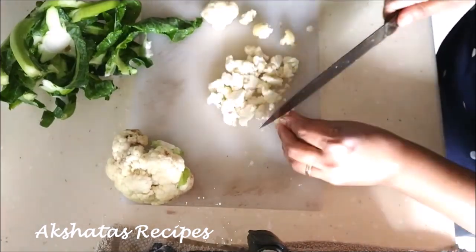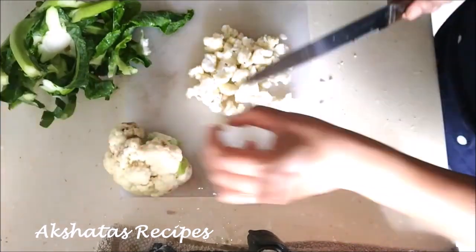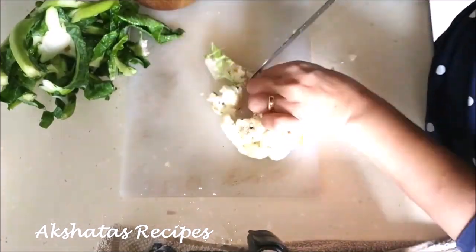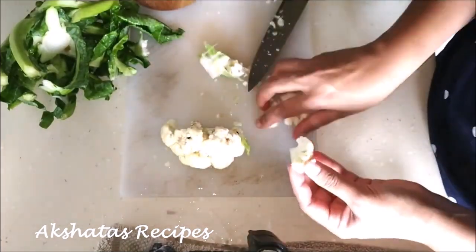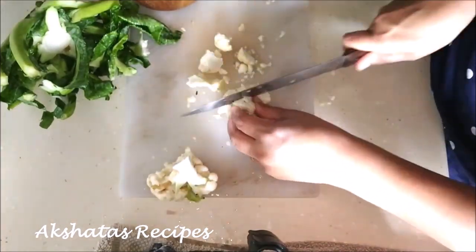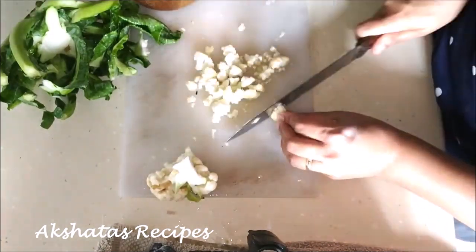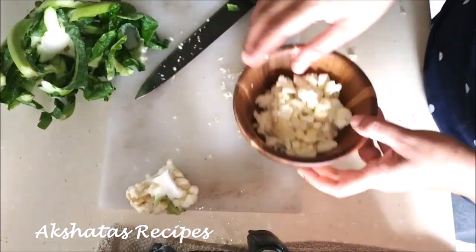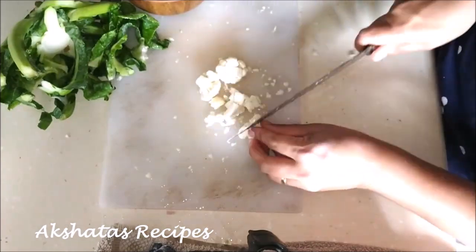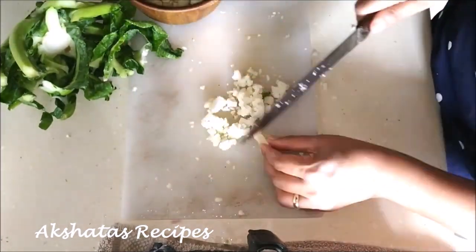So after chopping up the cauliflower into tiny florets like this, by taking out the stalk, you can keep a little paper bag at the side to put all the stalks and whatever parts are not going to be used, and you can keep a bowl to just put in the florets. Now, if any part of the cauliflower is a little bit discolored, get rid of that part. We're not going to use that. And after cutting up all the florets, we're just going to roughly tear up the leaves into tiny pieces, and we're going to be using that too.